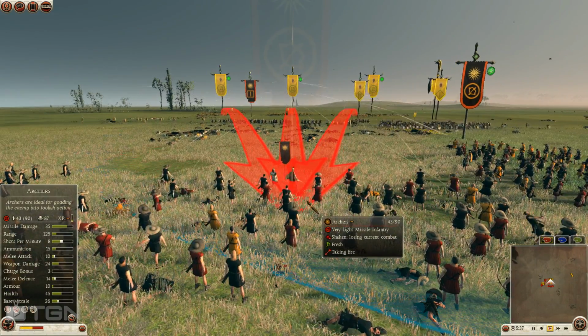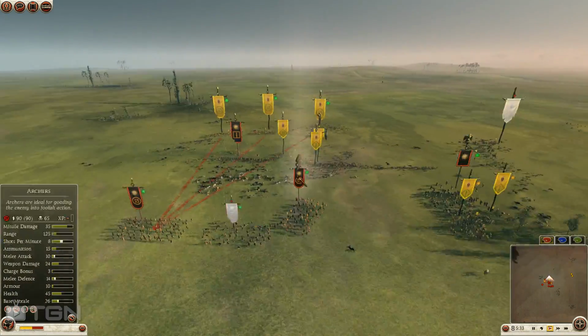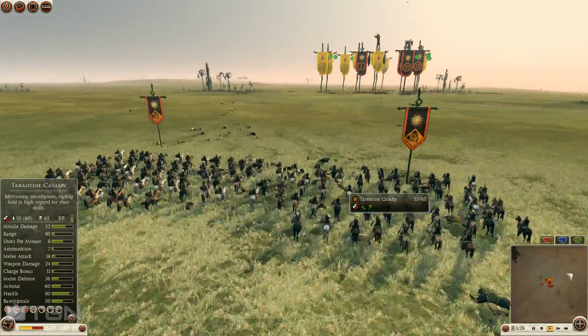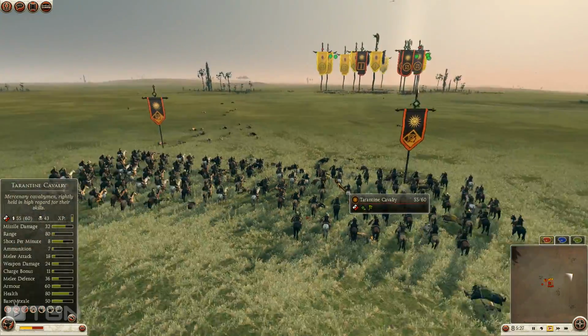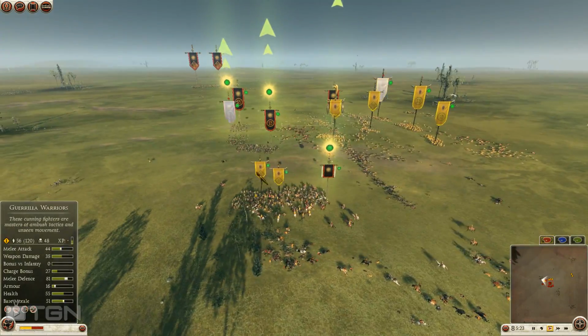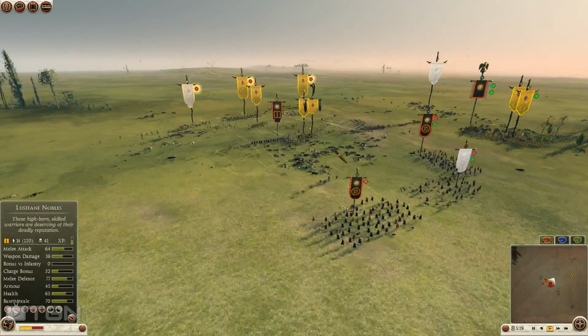Balearic Slingers are going to be very capable against these unarmored archers. And you can see that the infantry fight does wrap up in my favor. Now this whole time my opponent has had 2 Tarentine Cav just sitting here. And if he had realized this sooner, this fight would be much more difficult for me. But right now you can actually see that it is turning in my favor, ever so slowly.